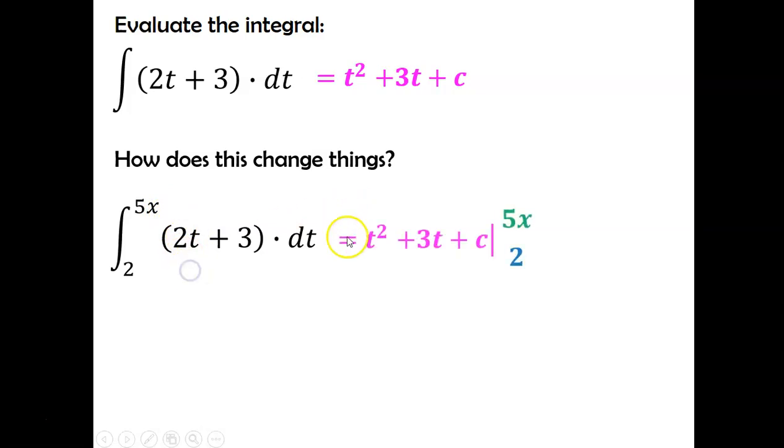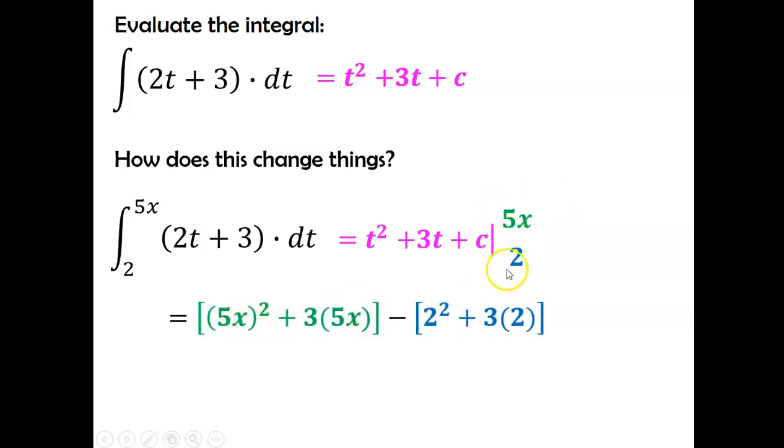All right, and now we're going to evaluate a definite integral. We're going to take the generic indefinite integral that we did and do this evaluation from 2 to 5. Okay, so as you know from our last video, in order to do that, all you have to do is plug in your upper limit, plug in your lower limit, and do a subtraction. Again, it's always upper limit minus lower limit. So we see here we plug in our 5x. Don't forget the parentheses because the 5 gets squared as well as the x.